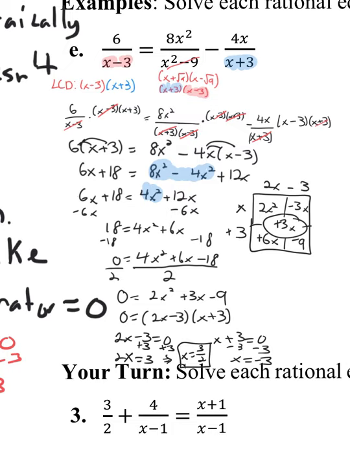If I get a negative 3, that's bad. That means this is an extraneous solution. I solved for it algebraically, but if I plugged that back in at the very start of the equation, I'm going to get a 0 in my denominator, which is really bad. Because then I would have something divided by 0, and I can't do that. So that's an example of how an extraneous solution works. So there were two possible solutions, but only one of them worked. X equals 3 halves. The other one did not work.